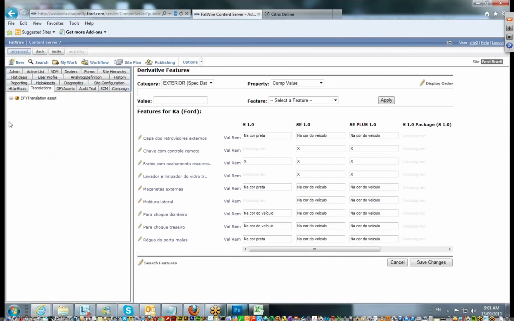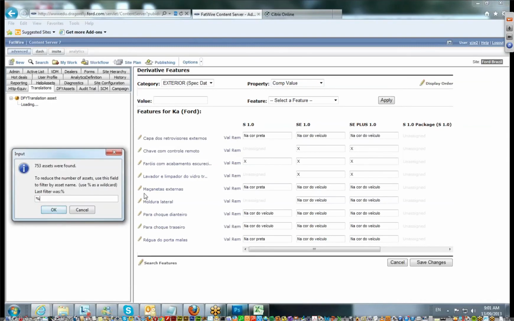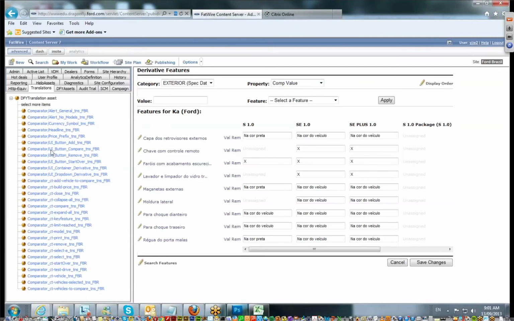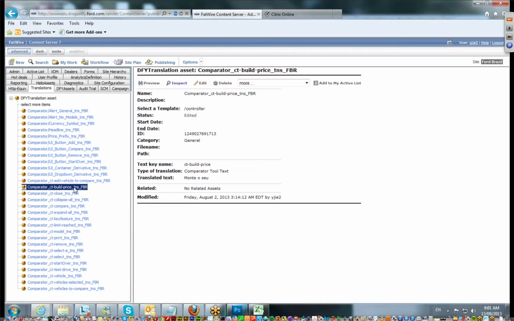Here, comparator, build and price. Here is the translation asset to change it. And the other one I think is test drive. Yeah, so that's the locate dealer button.